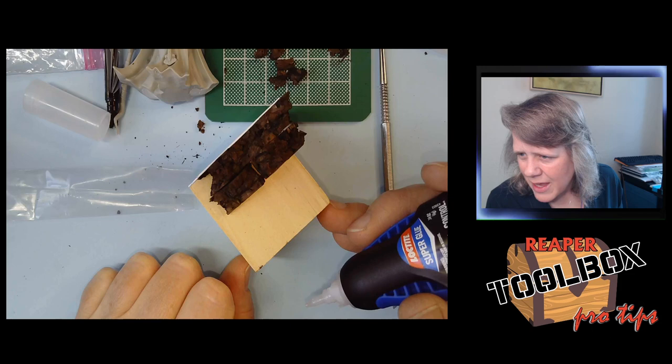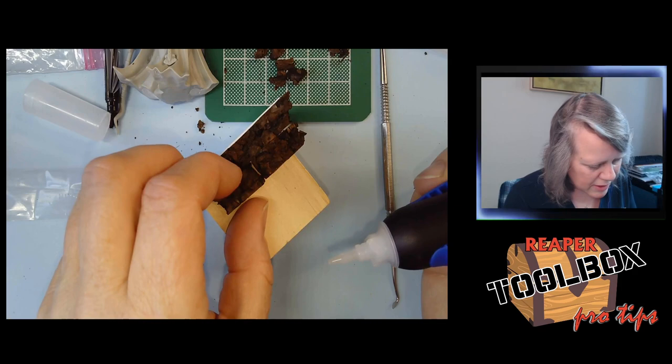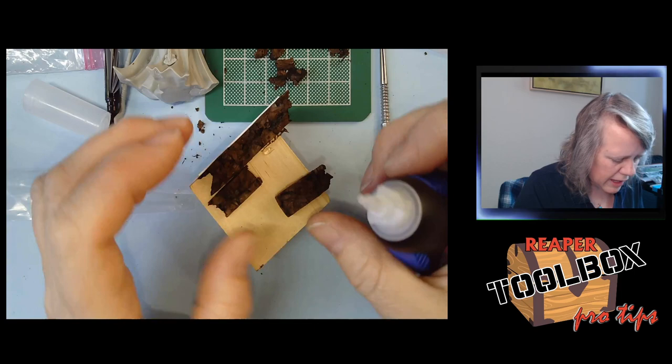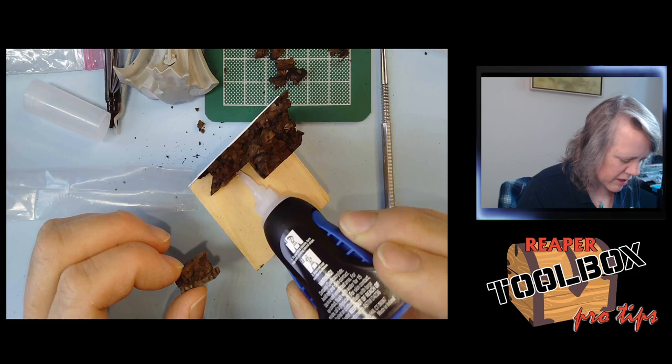Since I'm going to do icicles, any little extra projection that I leave sticking out, I can put icicles on. So I have to keep that in mind. And I think I like where that is. So I'm going to actually glue this on here. And since I got my thick glue to work again, yay, we'll just do that. I'll stick it on there, and I'll stick this other one on over here, and then we'll mess it up. Because messing it up is fun. Making a mess is the best part, right, guys?